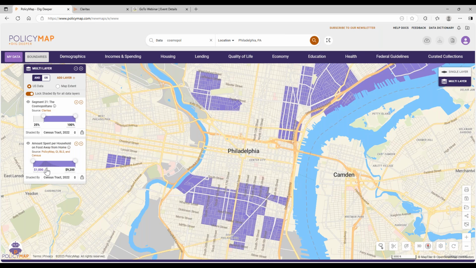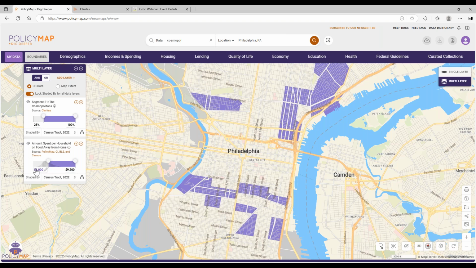And then for our second layer here, so this is amount spent per household on food away from home. Let's say we want to target areas that have a very high dollar amount on food away from home. So let's change this to maybe at least $4,000 a year.